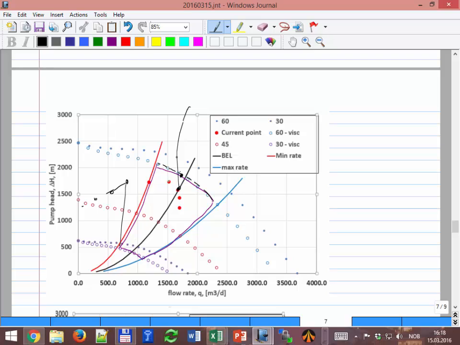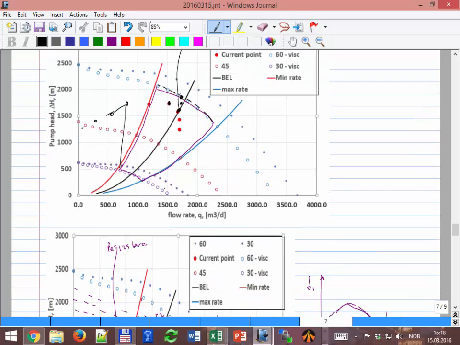But then this point here, the pressure at the suction had to be greater than 31. So I had to reduce the rate anyhow, okay, no matter what. So probably this point can be much higher here. But this point is going to be in the same position because the limitation is not on the power, but is on the suction pressure.